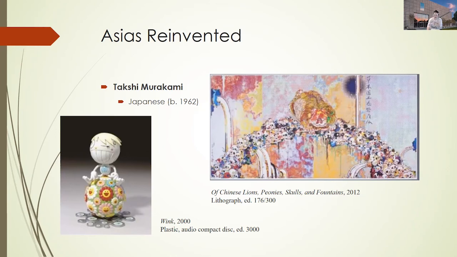The archway is made up of skulls and flowers, and the Chinese lion represents a popular Buddhist and apotropaic, evil-deflecting symbol in East Asia. So, in a lot of his works, you'll see him taking traditional ideas but incorporating them in such a modern way that you don't really see the tradition there if you don't know what to look for.